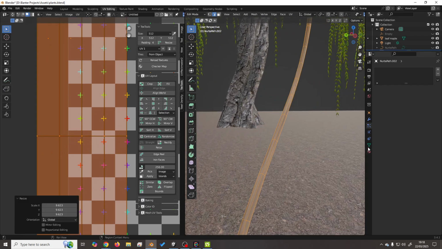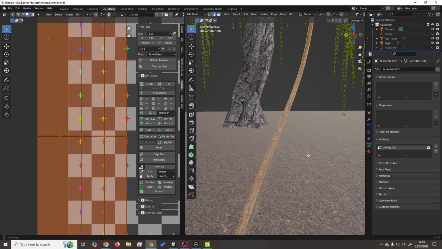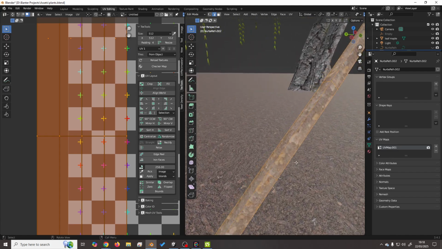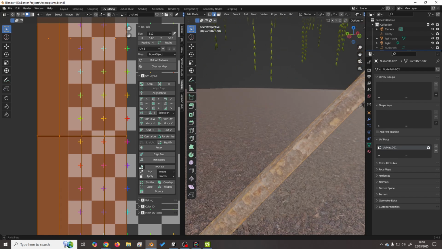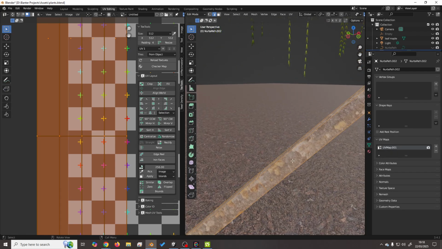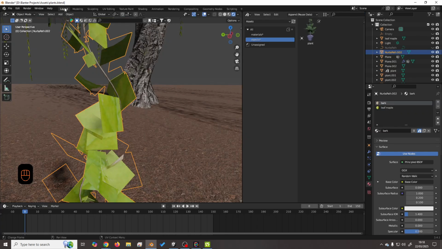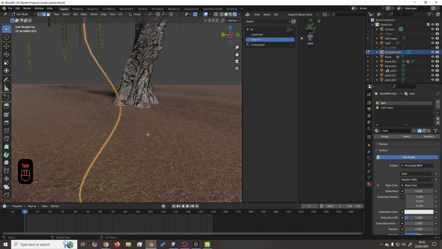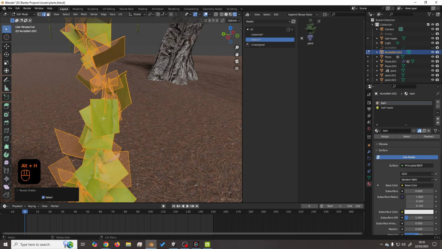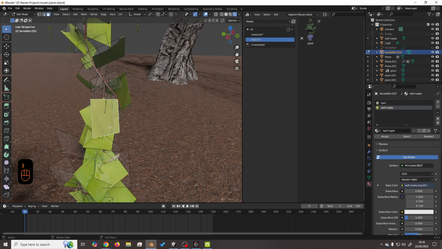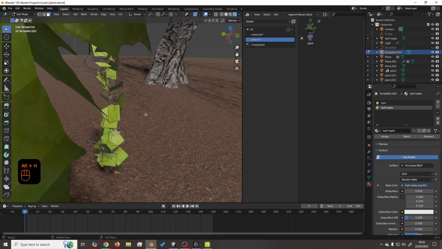I wonder why it's not. Oh, I know why it's not fixing it, because let's just get rid of that. That's why, because I was editing one UV map and it was displaying the other UV map. It had two UV channels, so I've just got rid of one of them. So that's that. We've got our bark more or less sorted. If you want to bring everything back when you're in edit mode, just hit Alt and H. So Control and H to hide everything except what you've got selected. Alt and H to bring everything back.